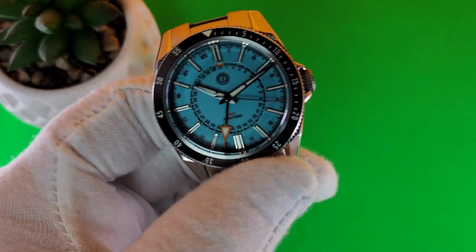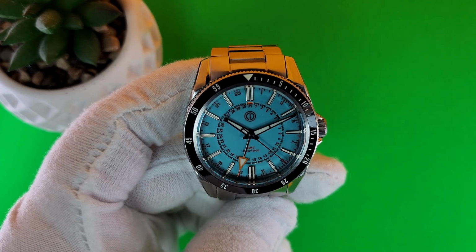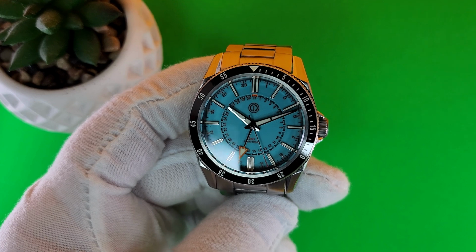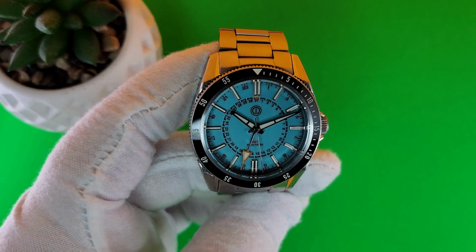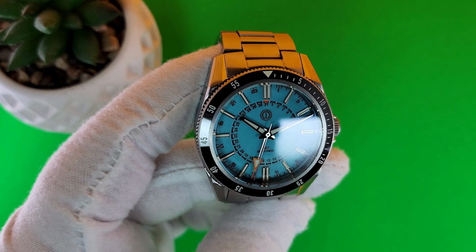Okay, so what are two things that I like and don't like? I like that GMT hand, the orange and the blue. The colorway that was chosen is fantastic. I like that a lot. Second thing I like is that date wheel. I don't know, maybe I'm just a big kid, but it really fascinates me.